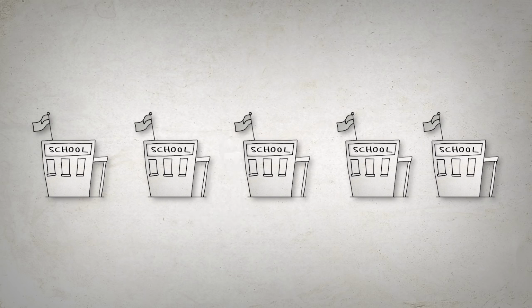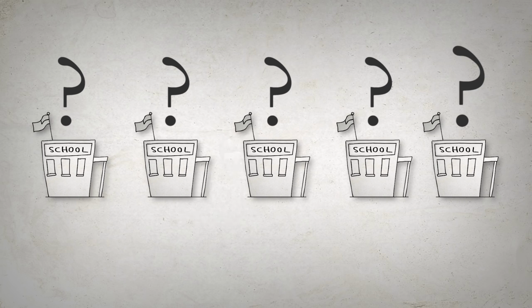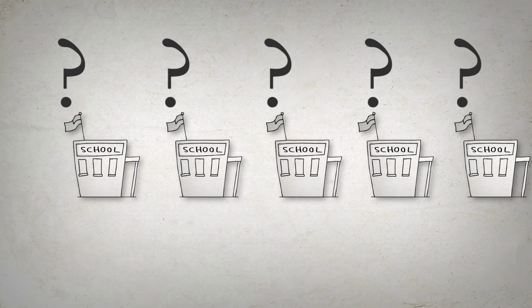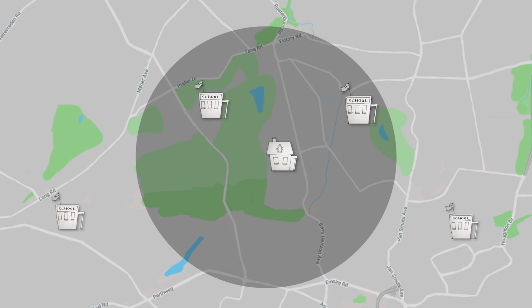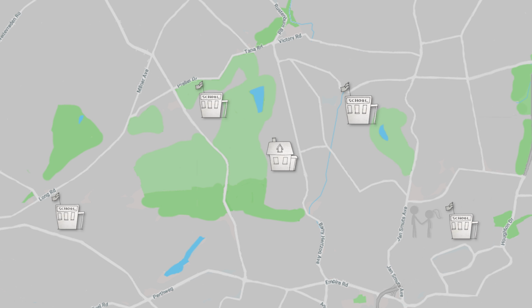The online admissions process looks at various criteria to determine which school is best for your child. The criteria are ranked here in order of priority. First is the area where you live. Preference will be given to learners who live closest to the school within the feeder zone. Second, learners who have a brother or sister in the school you want to apply to, as long as that sibling is not in Grade 7 or Grade 12.